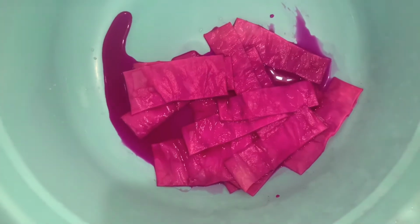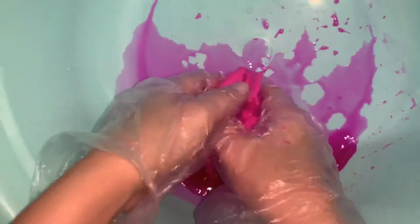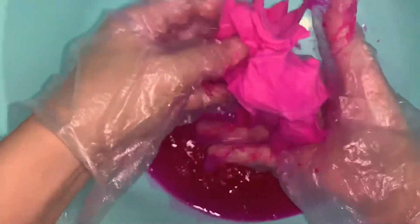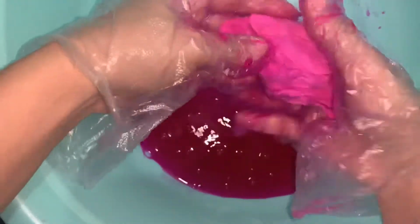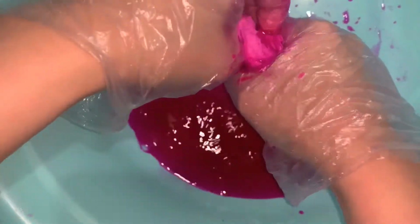Yan na siya guys. Medyo mainit pa siya ng konti. So, ang gagawin natin is, papalamigin lang natin siya ng konti kasi hindi natin siya pwedeng mapiga kasi it's really hot. Dahil medyo maligamgam na siya at kaya na ng water, pwede na natin pigain yung papers para mas lalong lumabas yung colors niya. Wow. Sana kumulay siya sa hair.